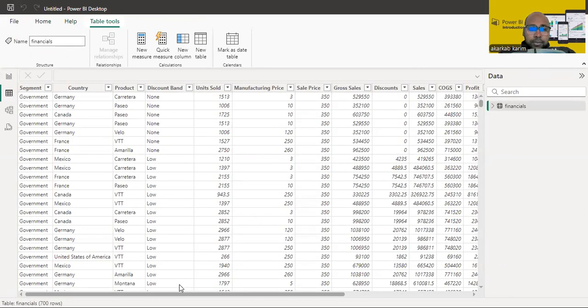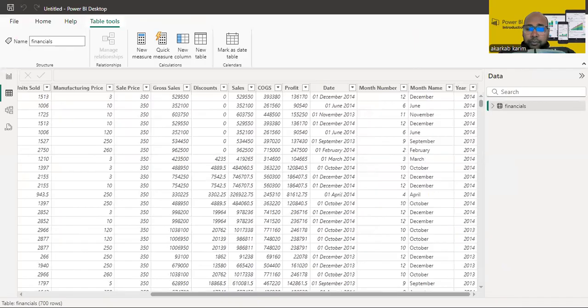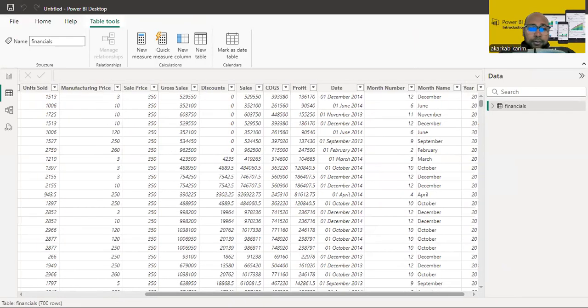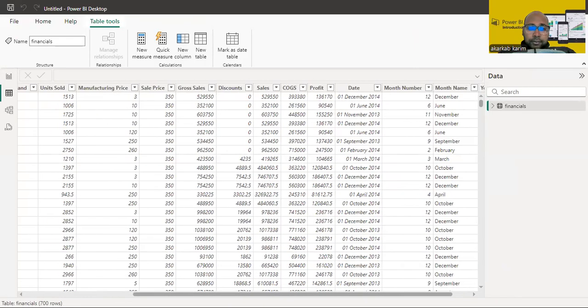As we see, we have some financial data. I want to create a calculated column, and also create a measure based on some columns that we have in our dataset.